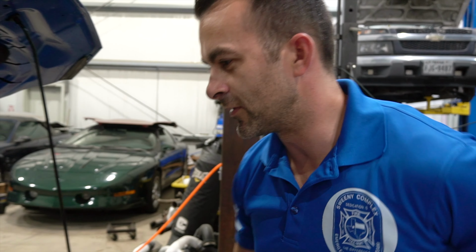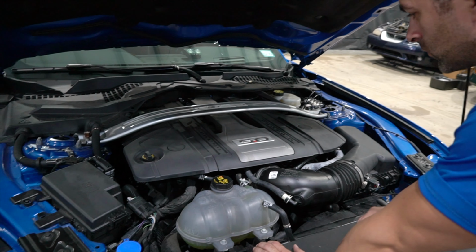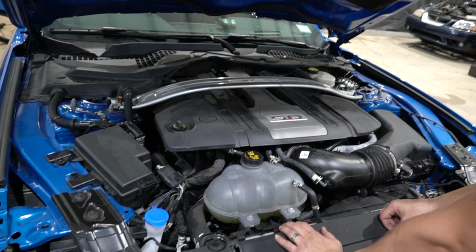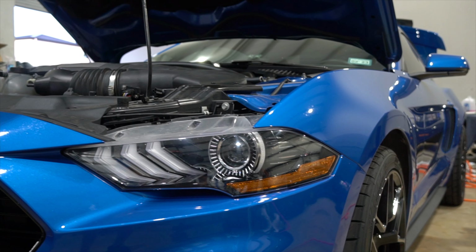We are going to show you the installation process of a Cold Fusion Nitrous kit. All right, so we are going to be working on this. We're going to be taking off these covers here, pulling off your factory air box, and we are going to install a Cold Fusion Nitrous plate. We have a 2020 Ford Mustang GT California edition.